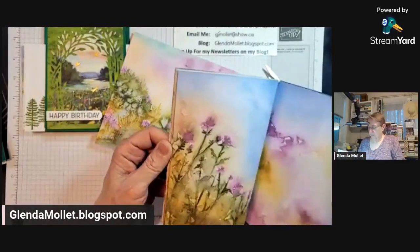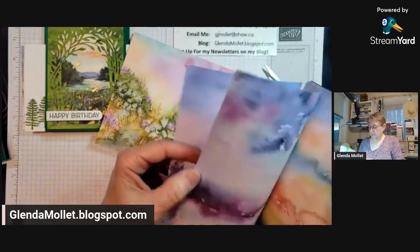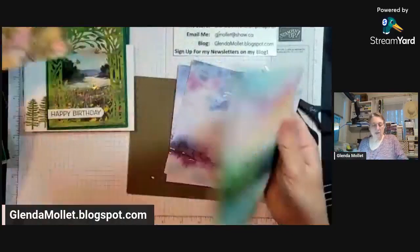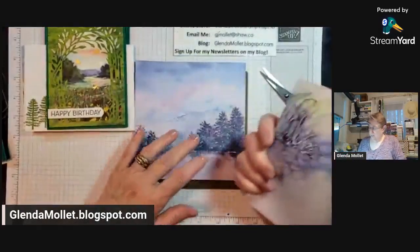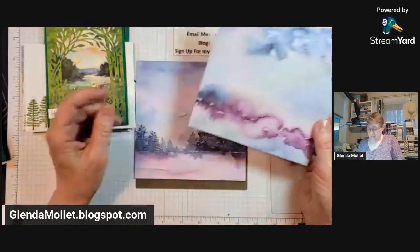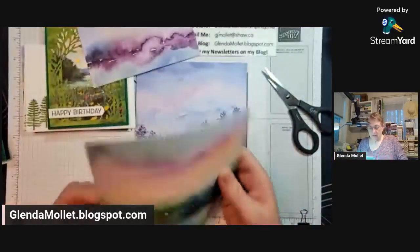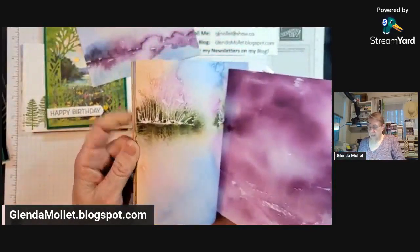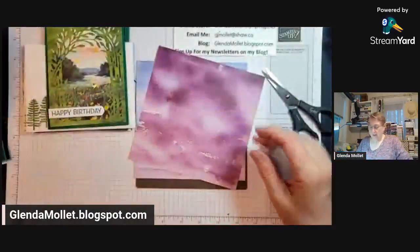Where's those beautiful purple pink pieces I wanted to use? These ones, blue. Okay, I want to use that one. And I don't think that'll be enough of a contrast. Have we got, oh ho ho ho. Yep. Okay.